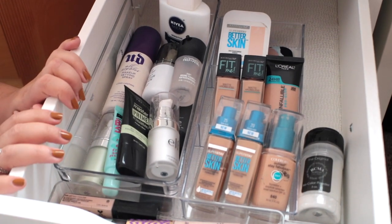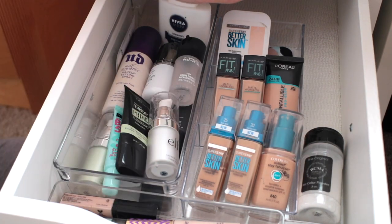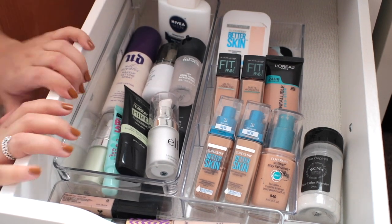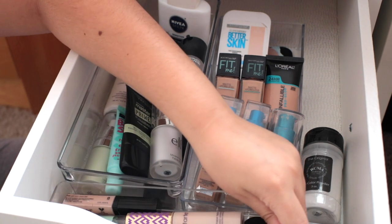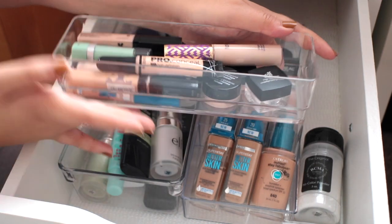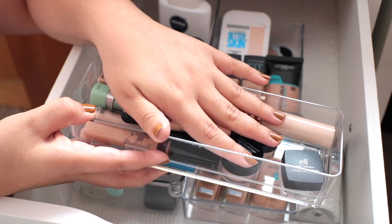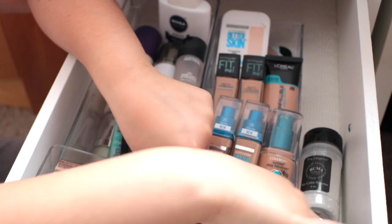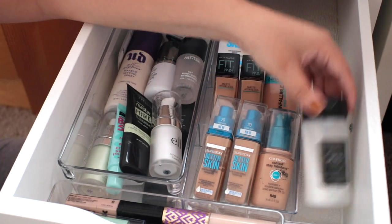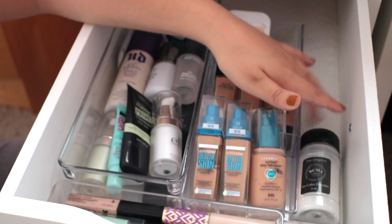Going into the first deeper drawer of my Alex drawers — just to go over some basic dimensions, these ones are going to be about four inches high, 11 inches wide, and 20 deep. The first organizer in here is the Stori one from Amazon in the pack of six: 9 inches long by 3 by about 1.5 inches tall. I really love these, especially for concealers — they fit my concealers super well, and I just have this one tucked in the front of the drawer. I do have a lot of space on the side as well as in the back, so I put some bigger products in here, like a powder that wouldn't necessarily fit in the drawer where I have my other powders.